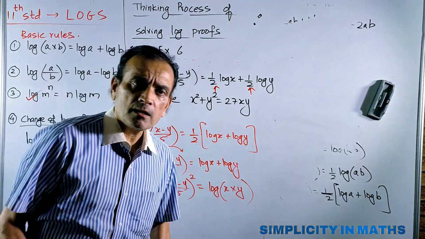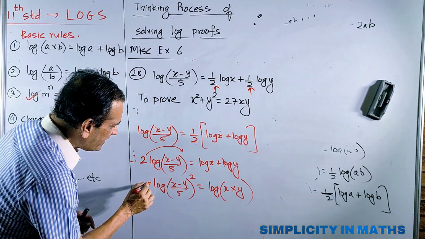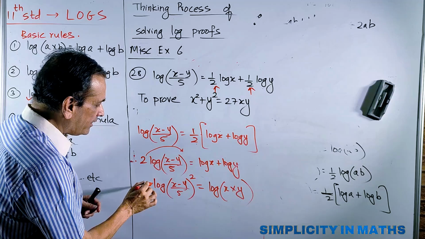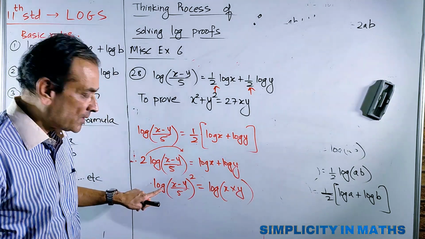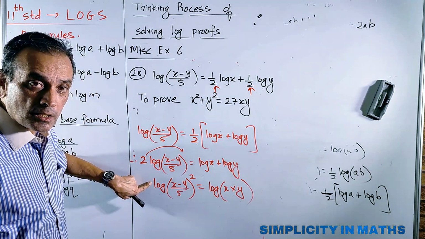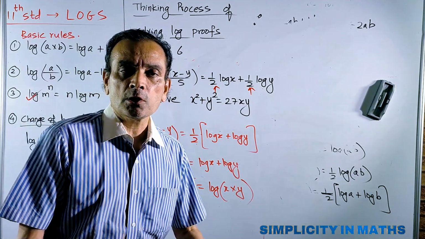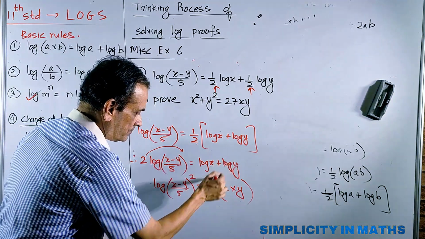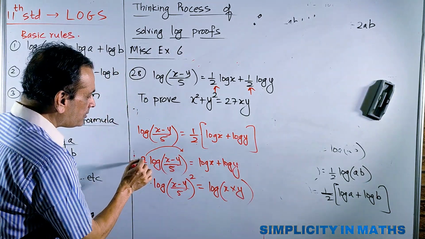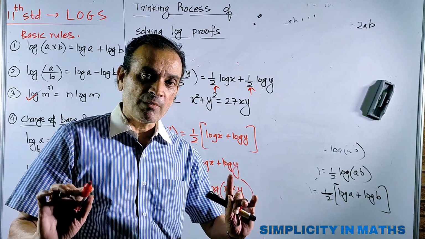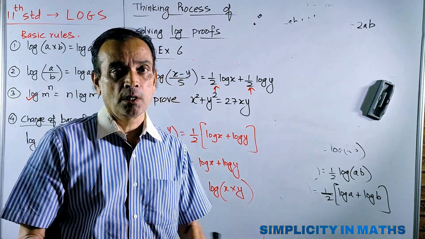Now you will think, why did I take this 2 here? Why did I use that rule? As I told you, I don't want 2 in front. Because whenever there is no number in front of log, you are allowed to ignore logs. It's like cancelling logs. If this 2 is there, you cannot cancel logs. I mean, you are not allowed to cancel also. It is just a way of remembering. You are allowed to ignore logs.